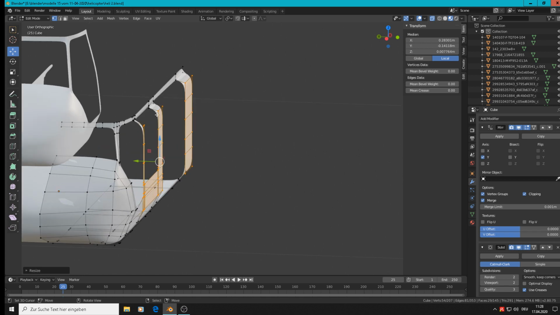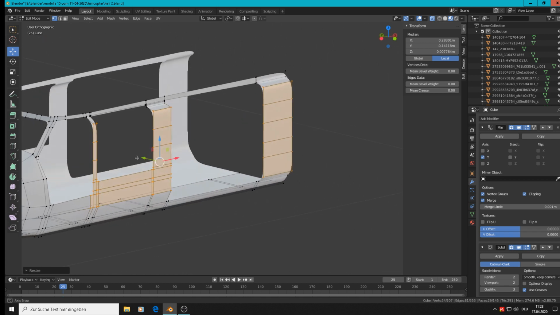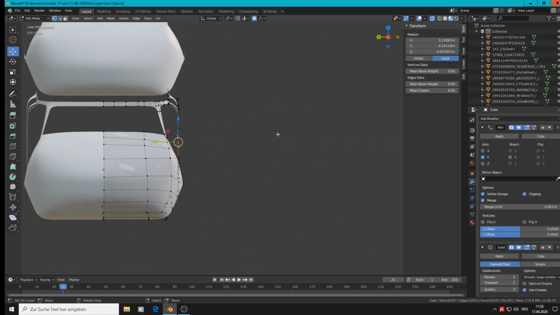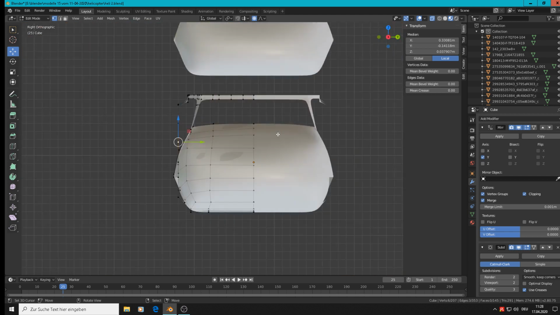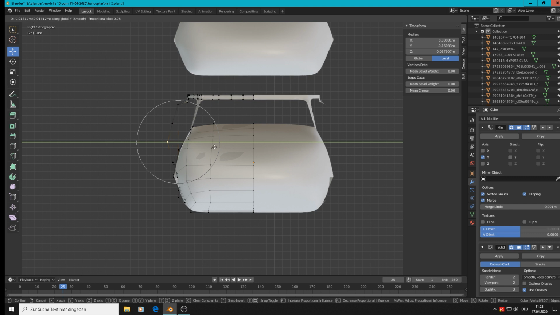And we want now to bend that. That means we take the middle of that, and then we take proportional editing, look from the front, and then we grab Y, and now you see we can bend that, and when we roll the middle mouse button we can influence how strong that effect should be.